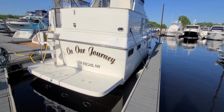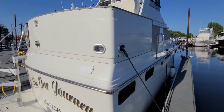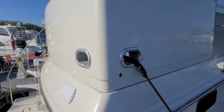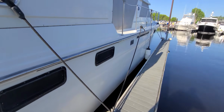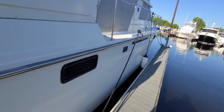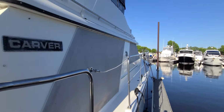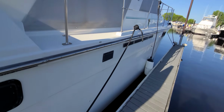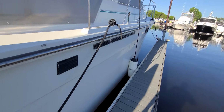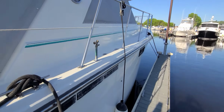It's going to be a little hard for me to walk you down the side of it, but we're going to do the best we can. There's neat little things on the outside of the boat, like the louvers to run the ropes through. You can see the outside of the boat here, not all scratched up or dinged up, anything like that. Nice big walk-arounds on the outside of the boat. I love the window covers, keeps the sun at bay, because the sun will get the inside pretty hot. Again, the outside of the boat, a few scuffs, but nothing real major, especially on this side.